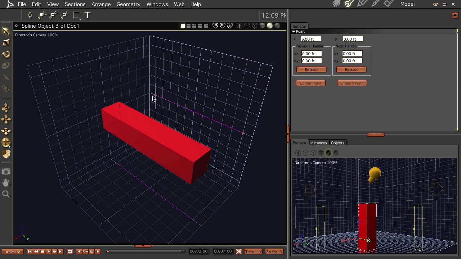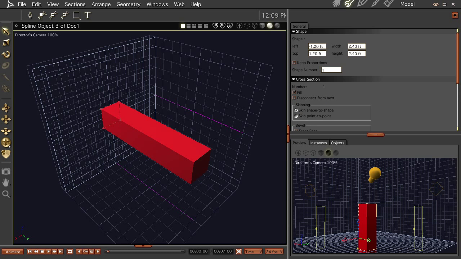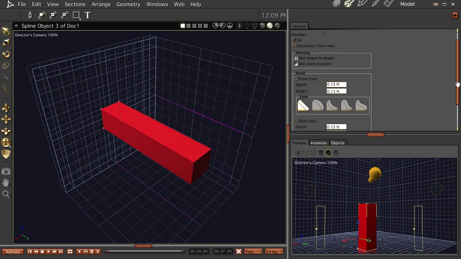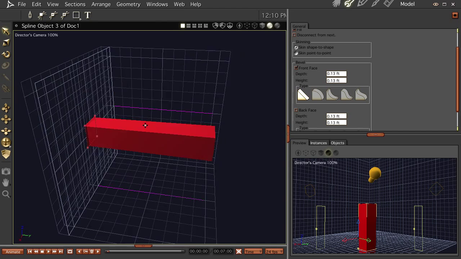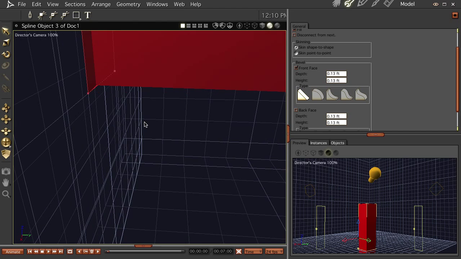Now you notice that when I click on the points, a dialog comes up for points. That's what these are, point dialogs. And then you do this on the shape, and the shape dialog comes up, and there's multiple things that you can do with it. We're not going to even mess with that part of it. We are going to play with the bevels though. Let's do a front face bevel and see what's going on here. We got a front face bevel, and it's already more interesting just from the little crease that it has in it. Notice that?